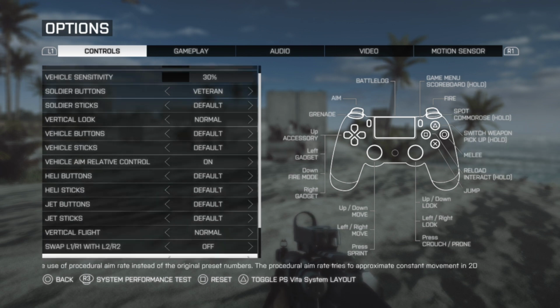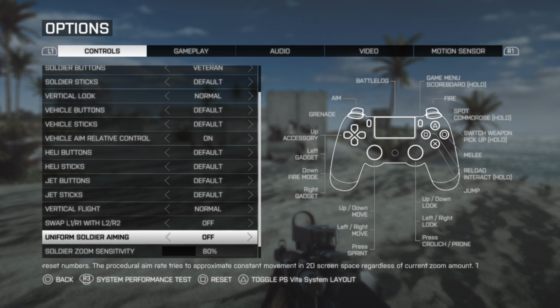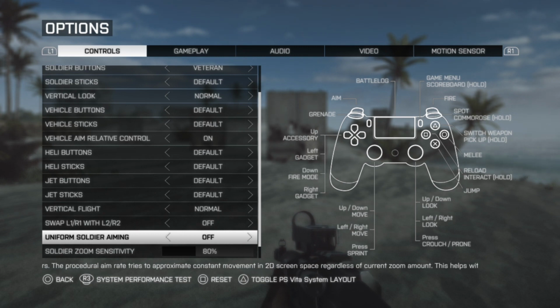They also got the option to swap your L1 R1 with your L2 R2. I've tried this so many times and I just can't break the habit, and I like the feel of a trigger as the trigger. Uniform soldier aiming off, because I have fine-tuned all my sensitivities, but what this is going to do is, for muscle memory, just turn this on and it will help correct it. It's better for muscle memory, but personally I just go with the zoom sensitivities. This is one thing you should definitely experiment with in the test range, or in-game, whatever.